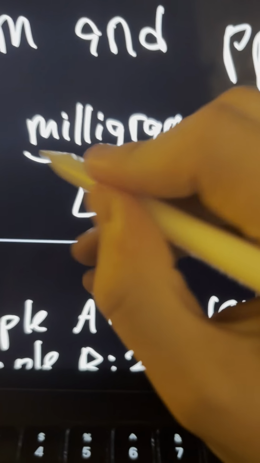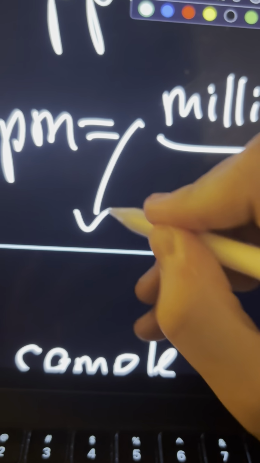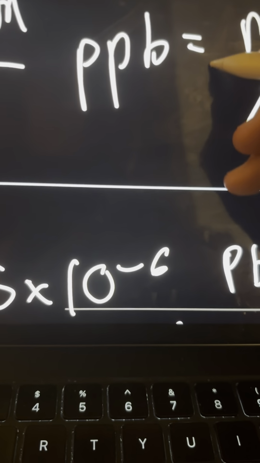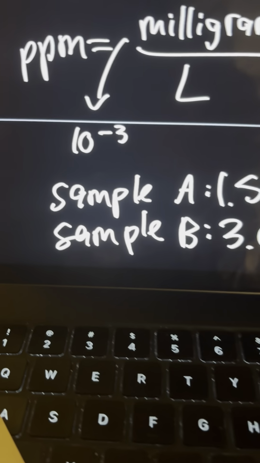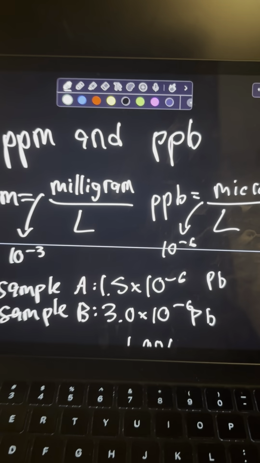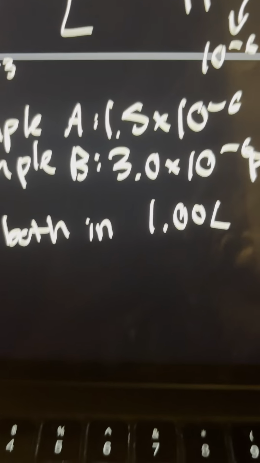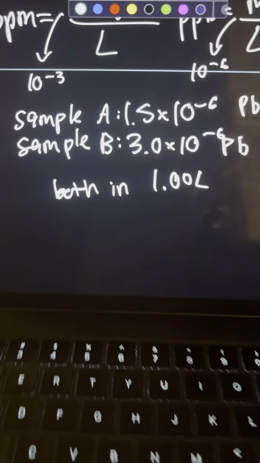And if we take these prefixes, these prefixes are just going to equal the 10 times -3, and then this one is going to equal 10 times -6. So these conversions are very, very important. I have a little practice problem. This is just on the exam, just kind of reviewing it.